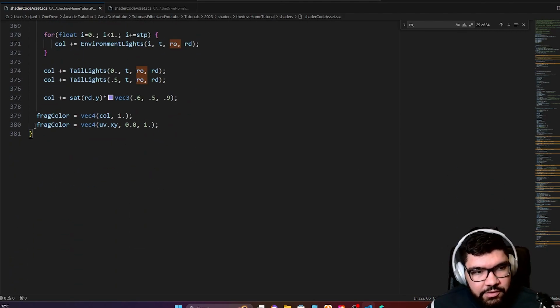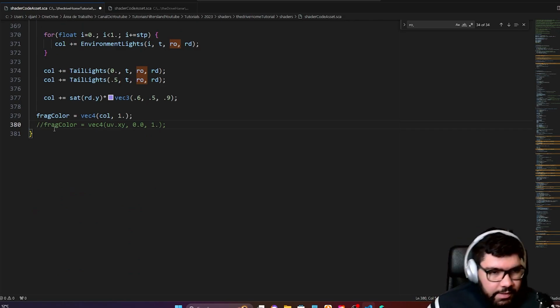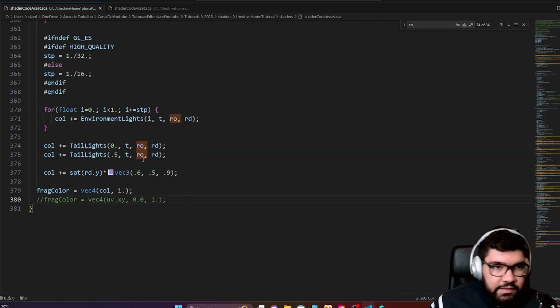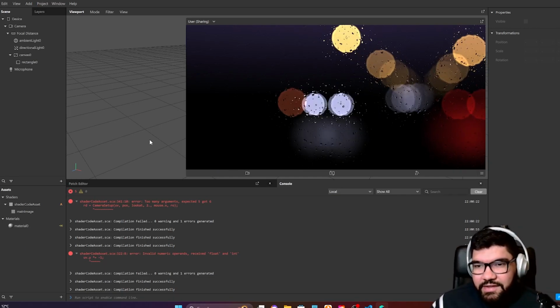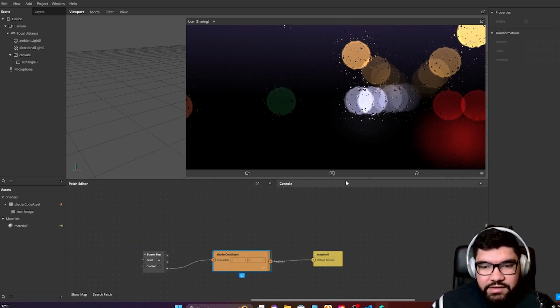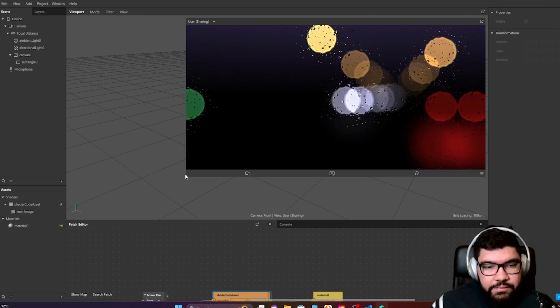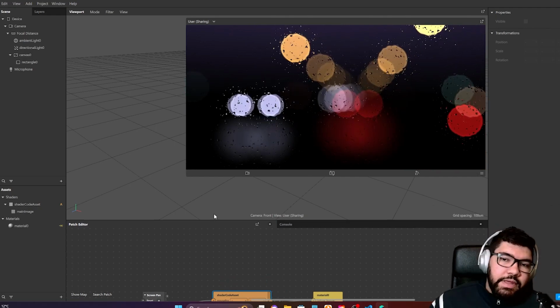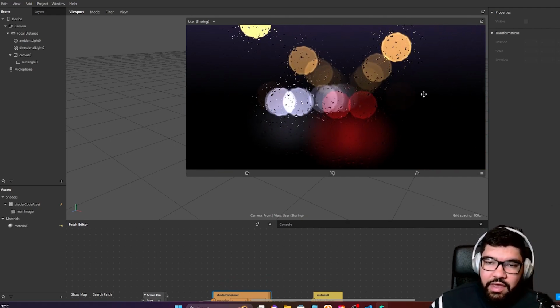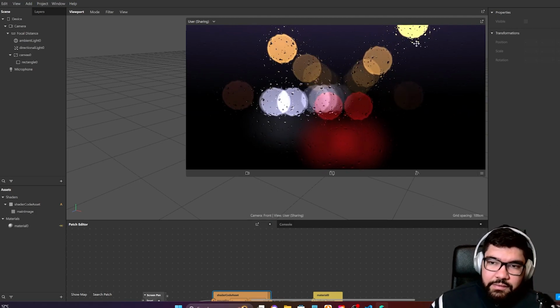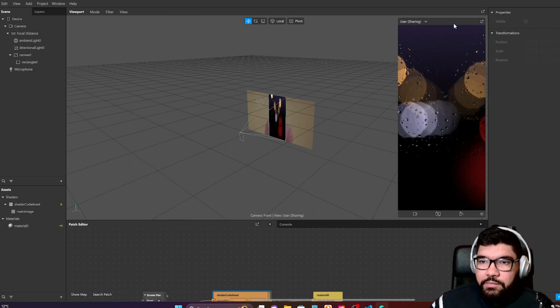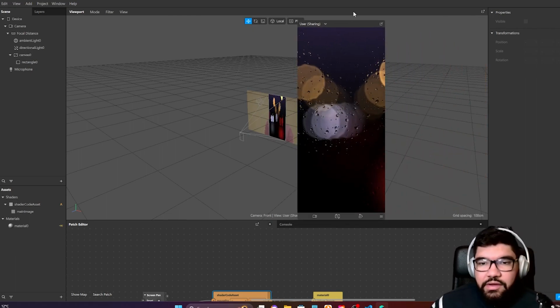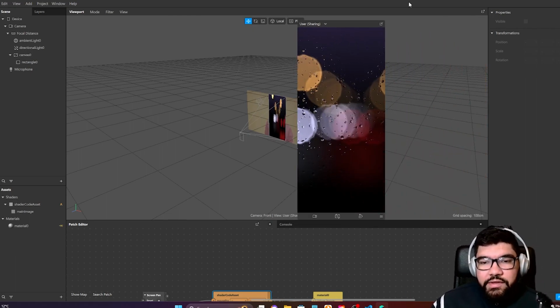Okay. So now let me comment here the last line and save, and we're done. Okay, we converted that shader into SparkSL here, and you can use this as a background. Okay, I love this effect of rain droplets here, and it works both in widescreen or in portrait mode here.